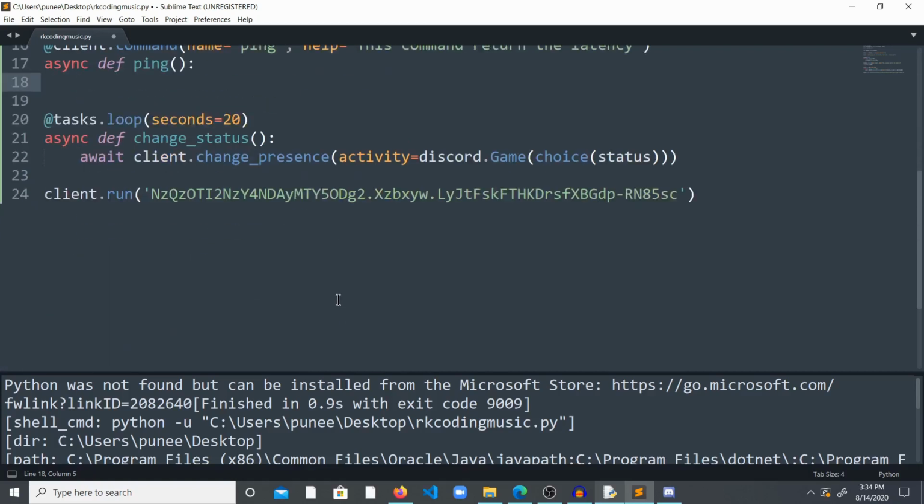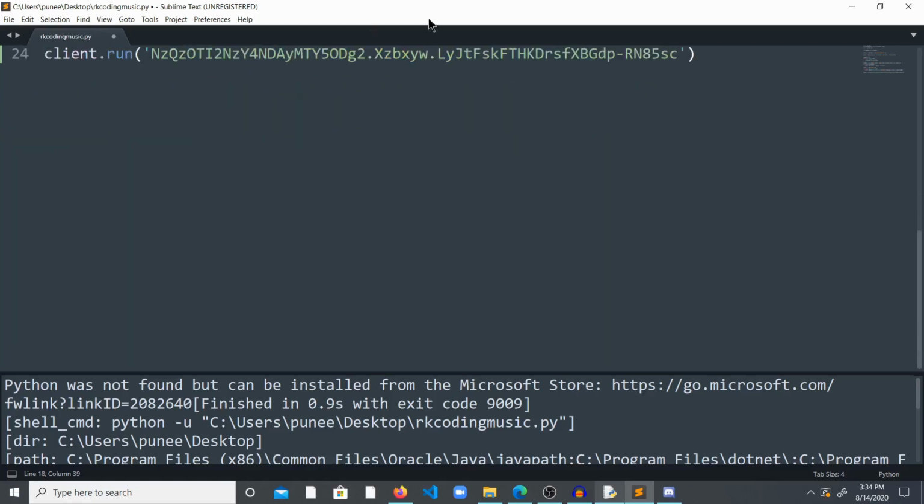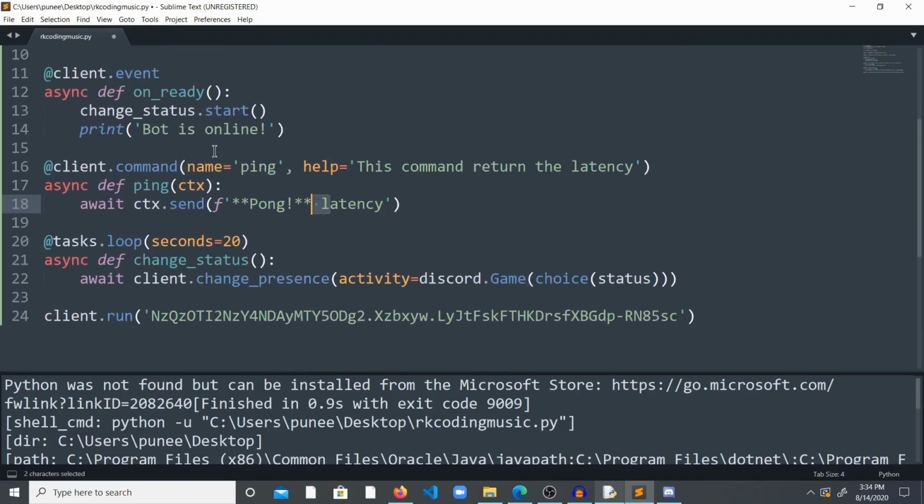Ping is equal to, and it takes the parameter context or ctx, and ping is await ctx.send f-string, so a formatted string, and then let's do the 2 stars, and that makes it bold in Discord format. Pong, latency is equal to, and there's a bit of a formula we need to get latency into milliseconds.